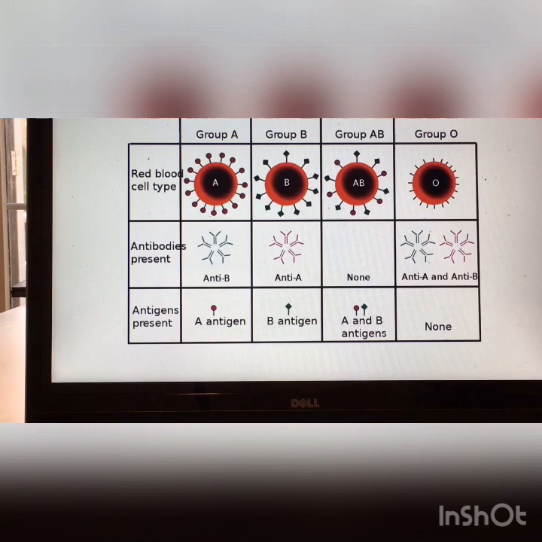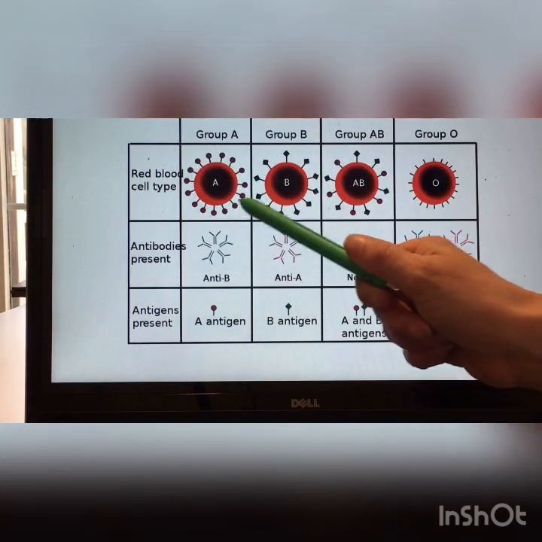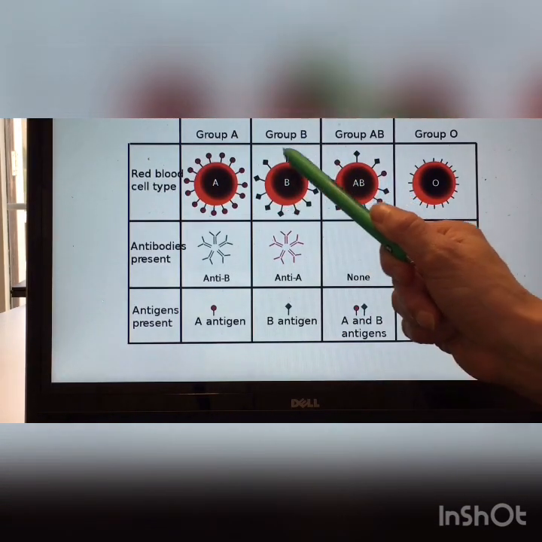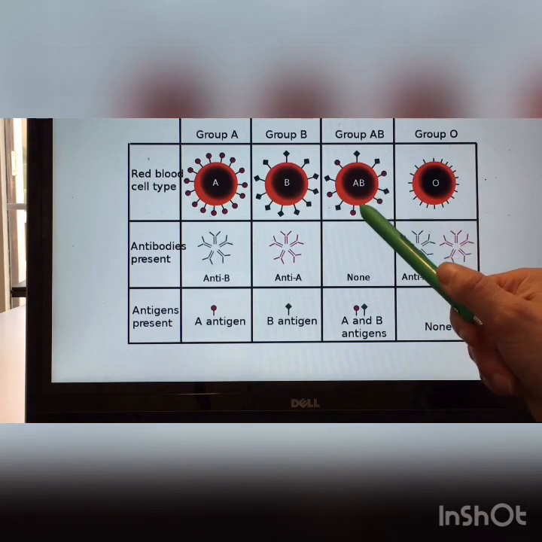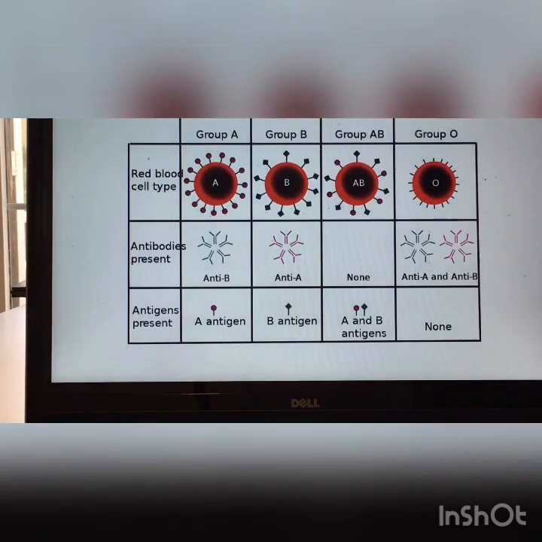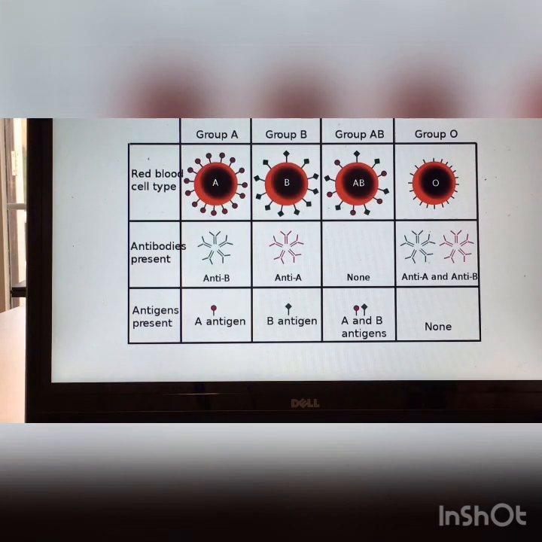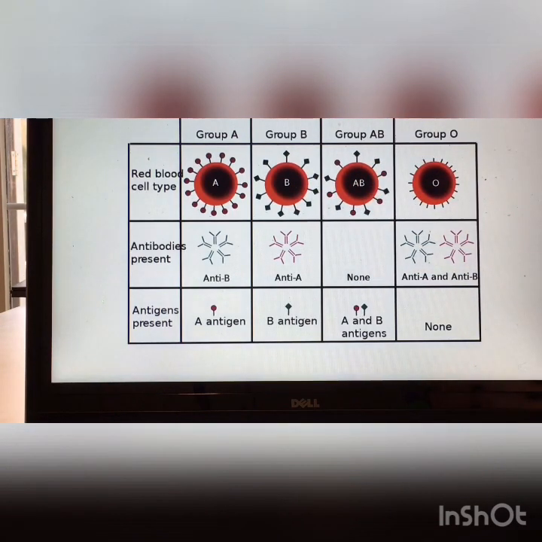Those people that have blood type A have a particular protein on the surface of their red blood cells, and the people with type B blood have a different protein on the surface of their red blood cells. People with type AB blood have both type A and B proteins on the surface of their red blood cells, and people with blood type O don't have either. Now, if you have blood type O, you produce antibodies for blood type A and B, so that if you get a transfusion from somebody with type A, B, or AB blood, your body will attack it.